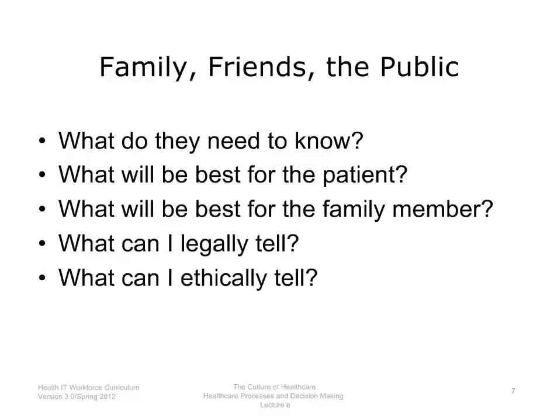Very often, other individuals will be interested or will need to know about the patient's problem and the treatment plan, such as significant others, parents, children, siblings, best friends, and possibly even the landlord. It all depends on the patient and his or her relationships. Several questions arise: What do each of these individuals need to know? What will be best for the patient in terms of information sharing with his or her family and friends? What will be best for the family members? What can legally be disclosed? What can ethically be disclosed? Clearly, there are defined rules and limits in law and regulation that help answer some of these questions. However, in clinical practice, the answers are often individualized depending on the needs and the condition of the patient and the needs of his or her loved ones. Therefore, the second part of the communication plan is figuring out what to communicate to the patient's family and friends and how to do this. Disclosure can be an important part of the management of patients with a significant impact on outcomes.